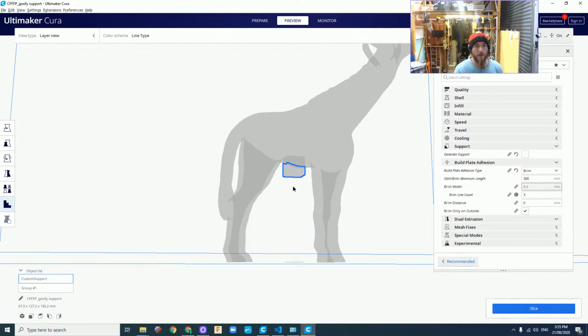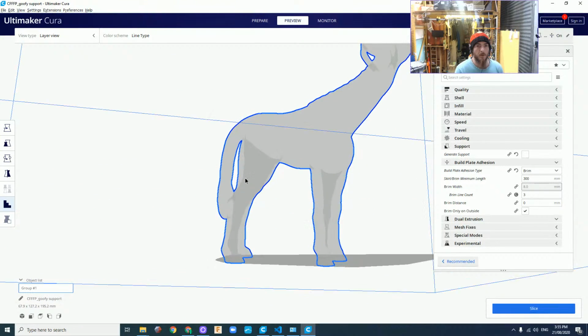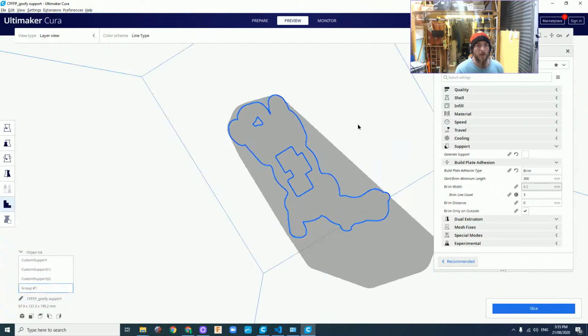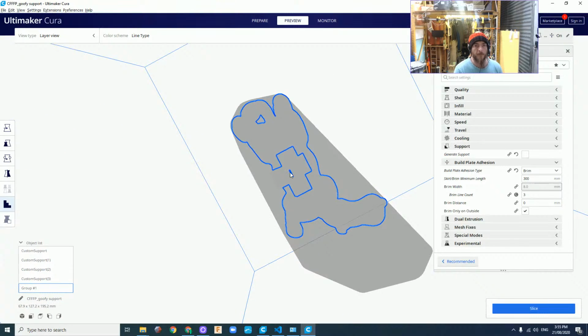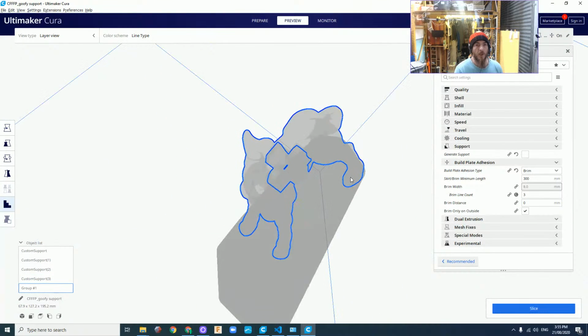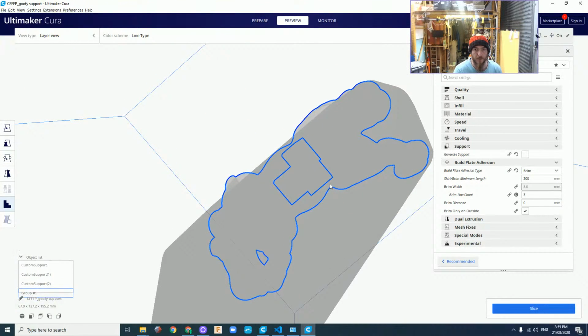It took the support away that I had there. That's okay. Oh, that's what supports do. They do, the custom supports do take other supports away.